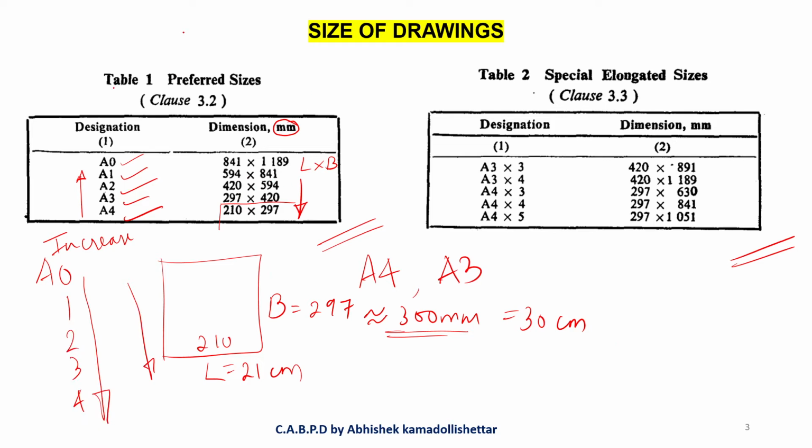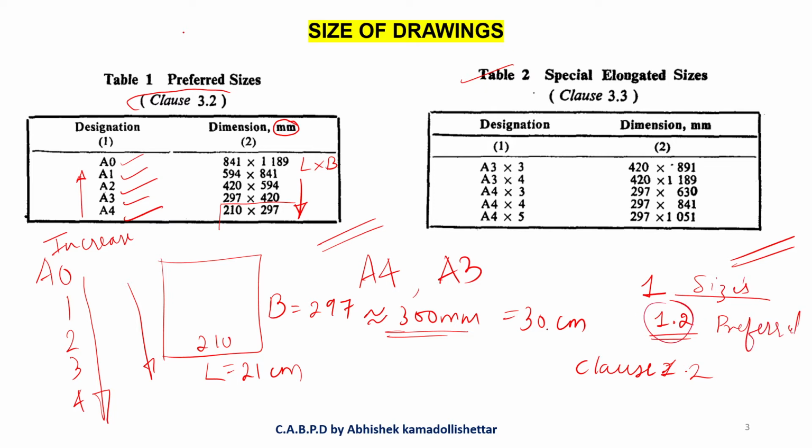And one more, the second table, is table number 2. One more thing you should understand is what this clause 3.2 is. So clause 3.2 is like there will be a first section, and in that the subheading 1.2, so that itself we call a clause. We call it clause 1.2. The first is the main heading. Suppose sizes is the main heading, and in that you are getting 1.2 as preferred size. This is a subheading, but we will mention it as clause 1.2.